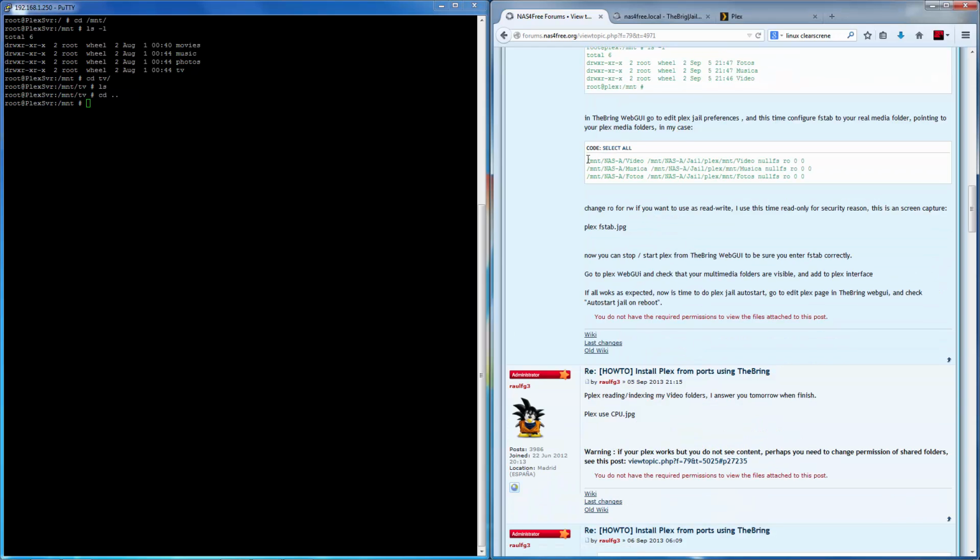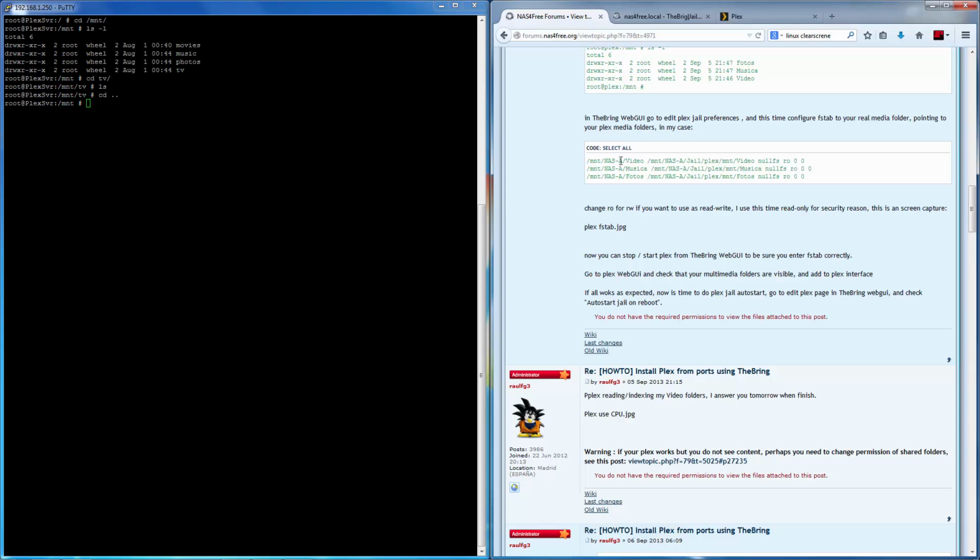Using this as a guide, what FSTAB does is work like a startup script that points the empty folders, which are these ones here, to the folders which actually contain the videos. This is inside the jail and this is outside the jail. So we'll use this as a guide.